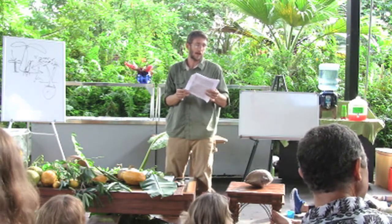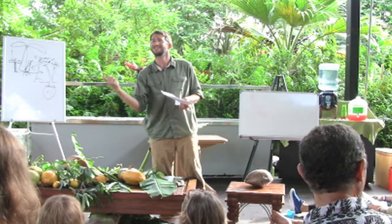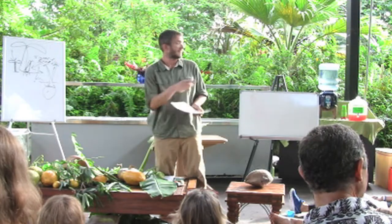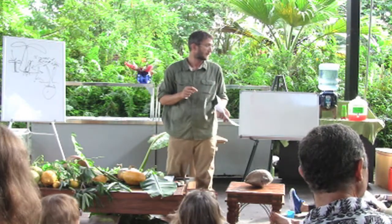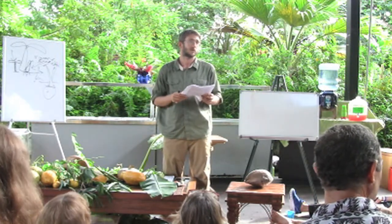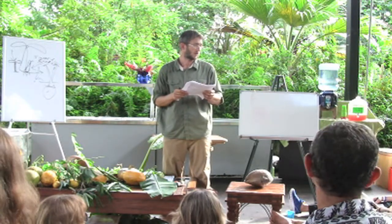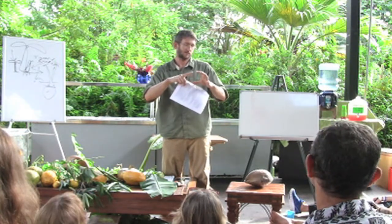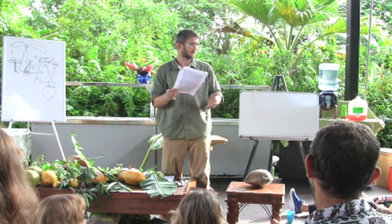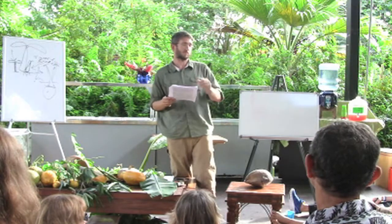And then we've got breadnut, which is similar to ulu, except it's all seeds. That can grow at higher elevation. So if you can't do ulu, you can still do breadnut. Same family. It may be called ulu nut as well. Smaller? No, they still get pretty big. Yeah. It's kind of like an ulu with seeds in it. It's like an ulu that's almost mostly seeds.